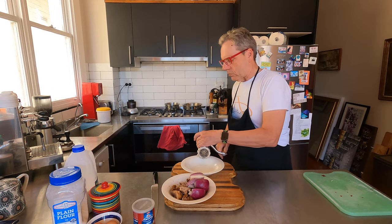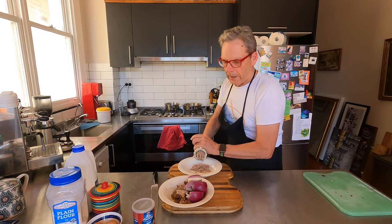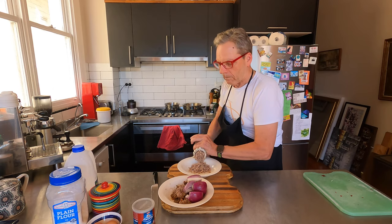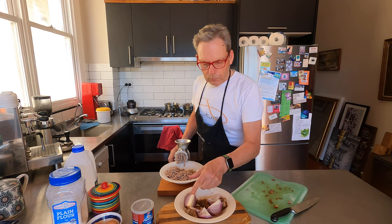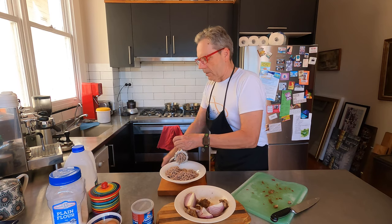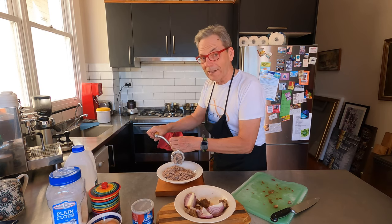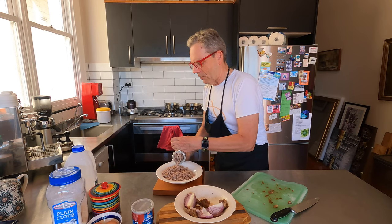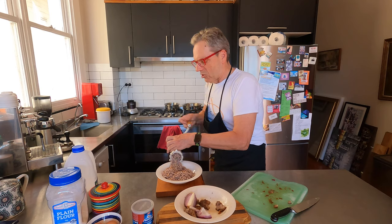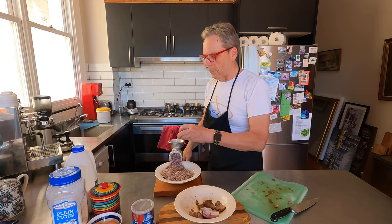It's a simple process of just putting in the meat and turning it — watch your fingers. You can see the meat starts coming through; slow and steady, it's not a race. This is going very quick and easy. I've got a few more meat pieces left, so at this stage I'll put the onion through as well. Being manual means that if something goes wrong you can quickly stop, as opposed to electric which can be quite dangerous. This way I get a quite coarse grind — just the right texture.